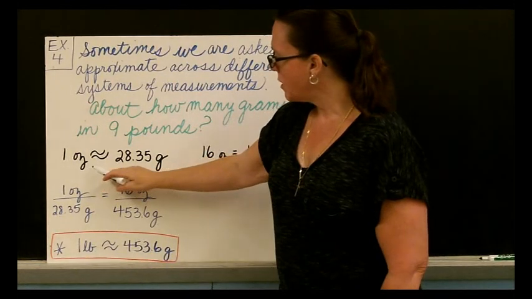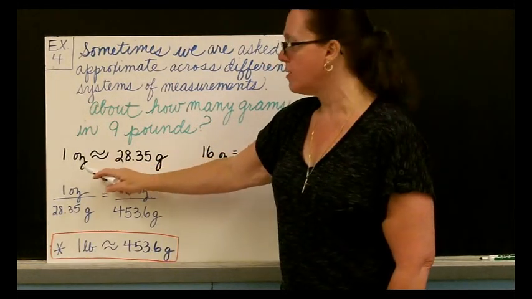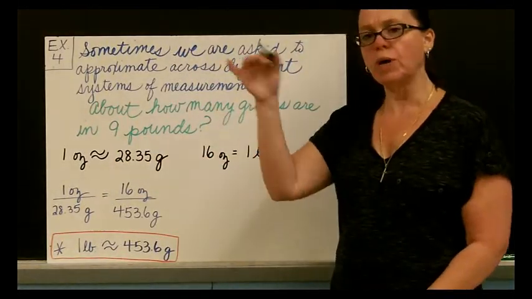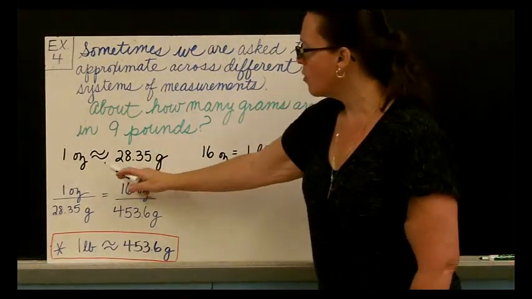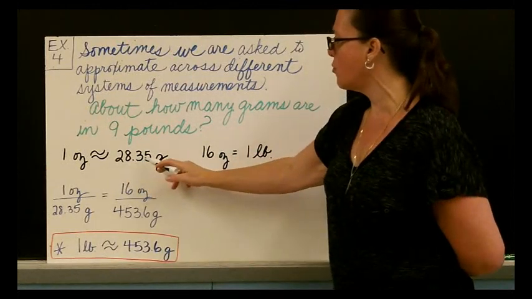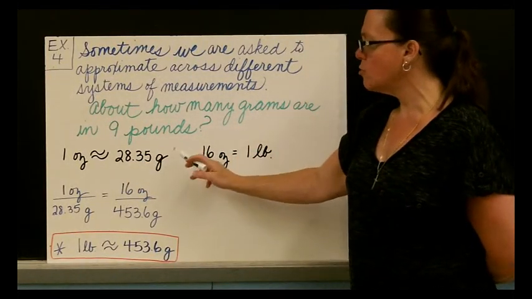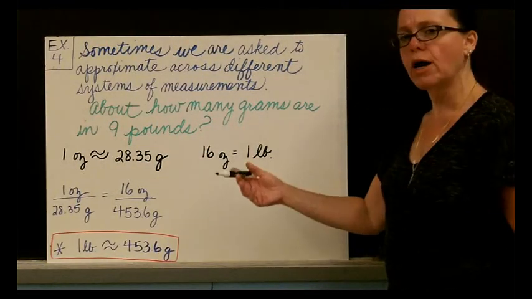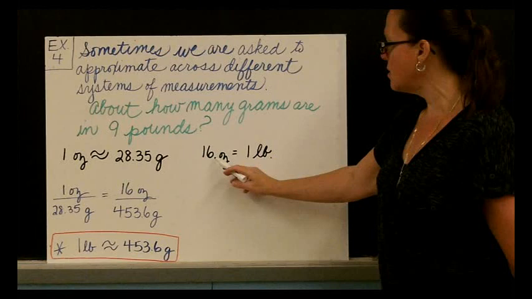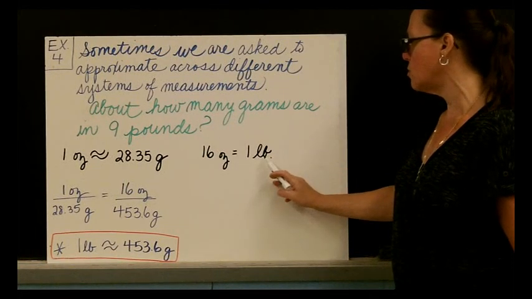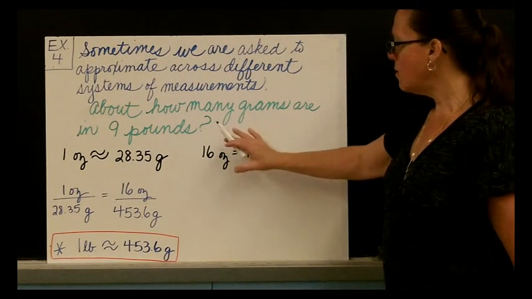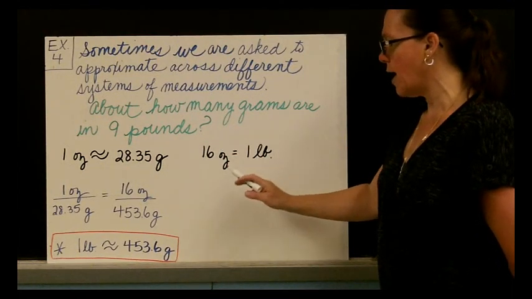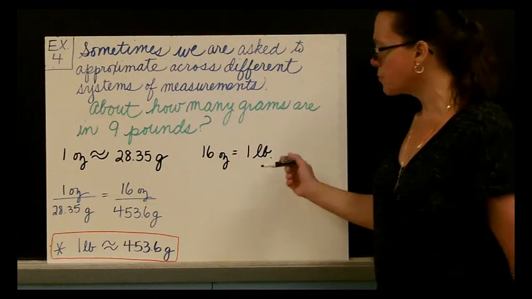First, I want you to take a look at this. Here's our conversion fact, that in 1 ounce there are approximately, notice the wavy equal sign, there are approximately 28.35 grams. So there's one fact that we need to keep in mind. The other fact that was much more common to us is that there are 16 ounces in 1 pound. Given this information, now we can set up our conversion fact, at least the first step of it.